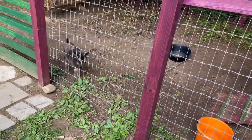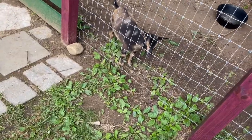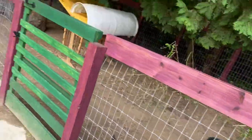I'm Sue, and we are here in Growing Zone 6B in New England, and I have a pocket full of goat grain. You singing me a song? You singing me a song, Pipes?